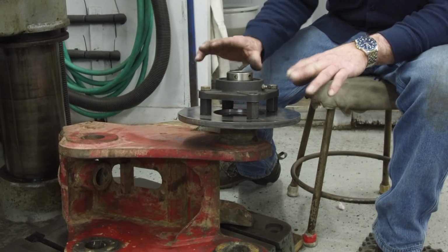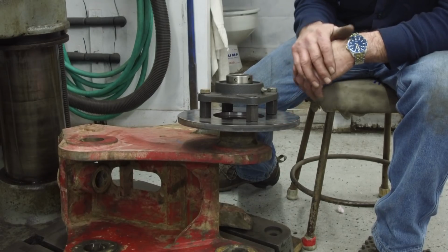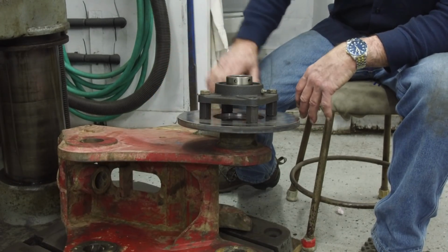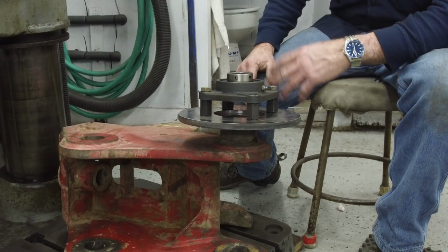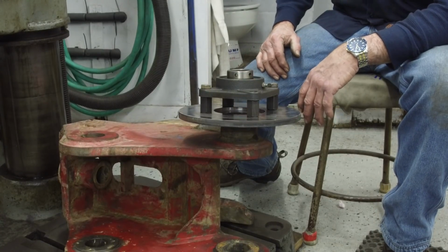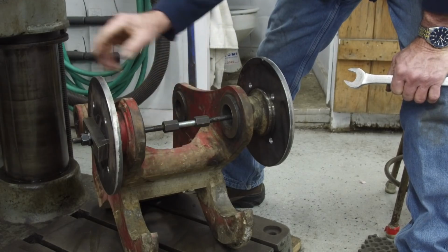I think I'm going to clamp both of these plates on here, and we're going to tack weld these into position, and then we can start blocking this up to be held down to the bottom of the drill press here on the knee, the platform below the knee here, and we can start playing with our linkage up to the top.